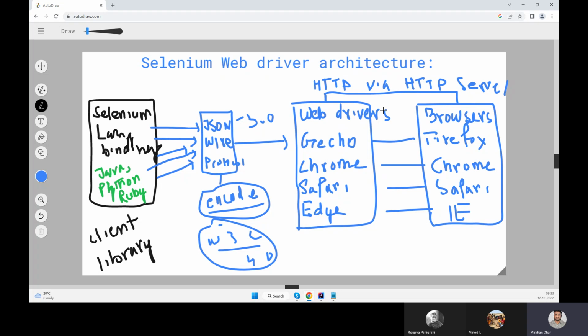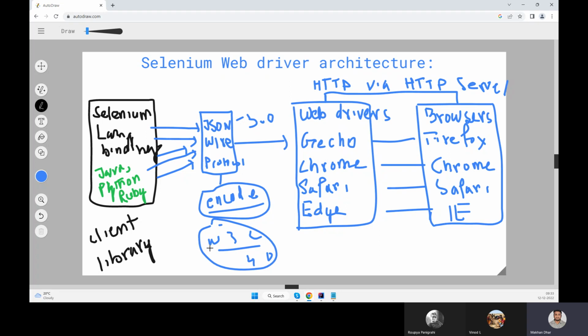But now, because of the W3C protocol, no encoding is required. From Selenium 4.0, we do not need to use the JSON wire protocol.